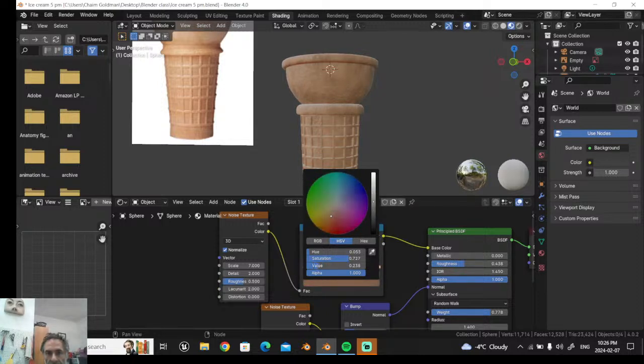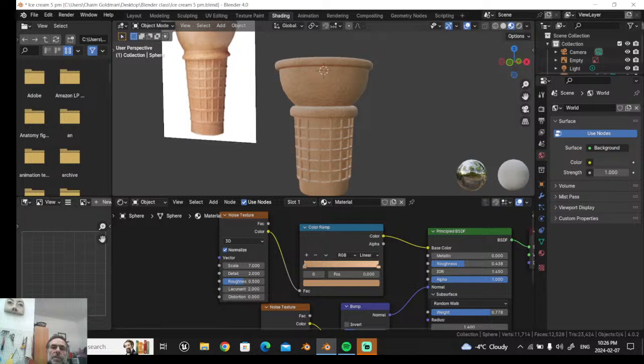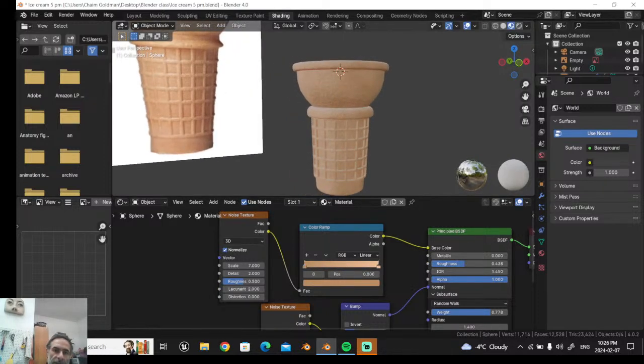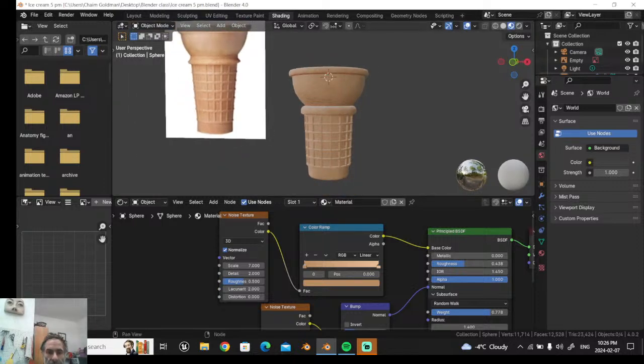If I go not very dark, you don't even notice it, but it just looks a little bit more real. Kind of have it made like that, go up a little bit like that. That's a bit better. Now if I make these next to each other, it's very contrasty. That just looks like some weird looking marbled thing. If I have them far from each other though, the two colors kind of fade into each other and just give it this subtlety of breakup that looks a bit more real.